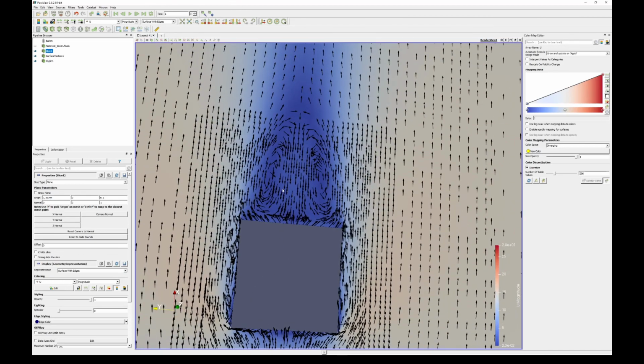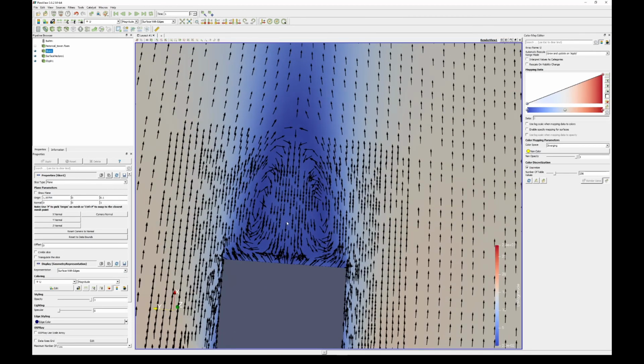Okay, so let's look here at the back, and again we see that here on the back we now have actually two vortices, right? The first slice that we did was here, where we saw this big recirculating vortex, and this is actually part of two vortices that recirculate here.